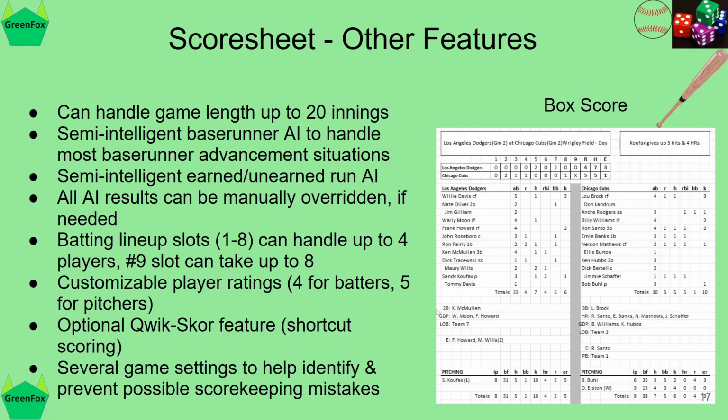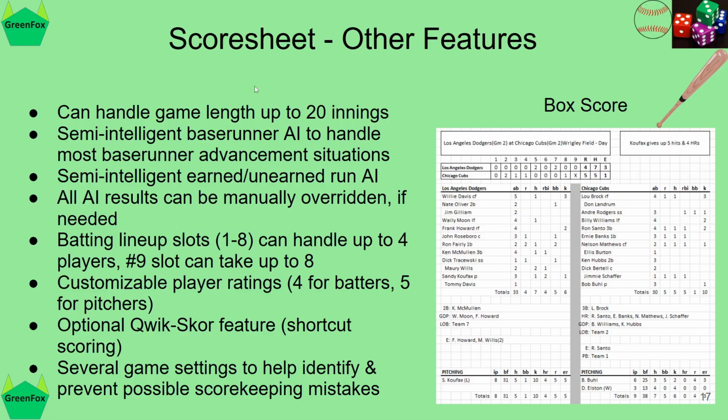Here are just a list of some of the many other features of the score sheet. First, I'll show that it does have a way to generate a box score. Over here, you can see it's a pretty old school looking box score. It currently doesn't show their season total of whatever it is. It doesn't tell you that this was Ken McMillan's 7th double of the year. So that's something it doesn't do right now. Maybe in the future it will, I'm not sure. But right now, that's the box score feature.